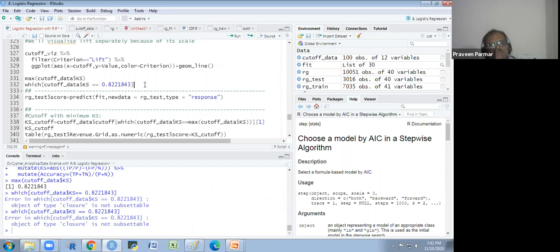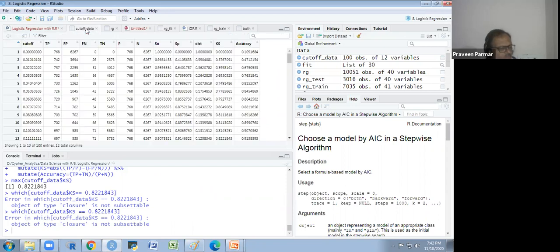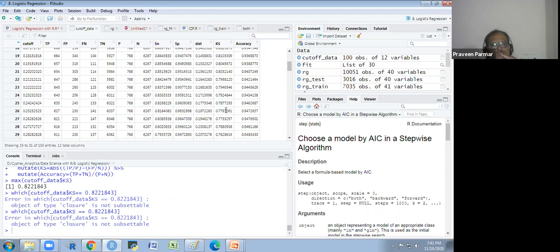Okay, it is not working. It is 0.82. If you search here, we do not have a big number here.